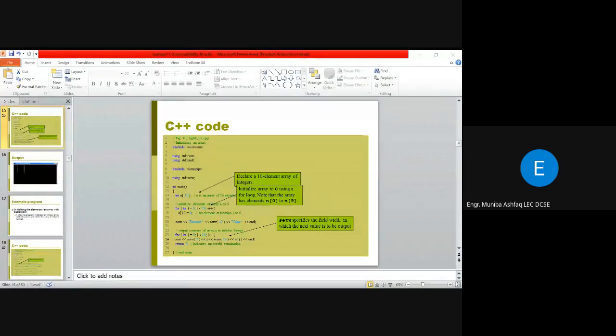So at 0, n of 0 will be displayed, right? And then in a loop all the values will be displayed on the screen simply. So the first element, here I is 0 and n of 0, this is the first element of the array. So what is the value in the first element of the array?